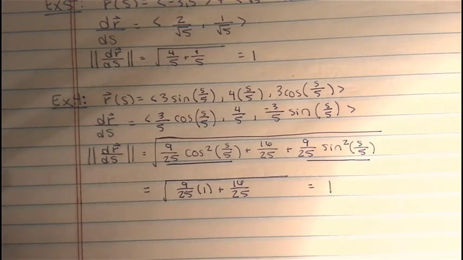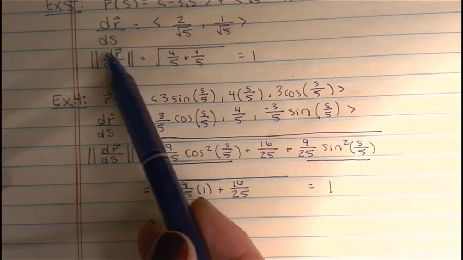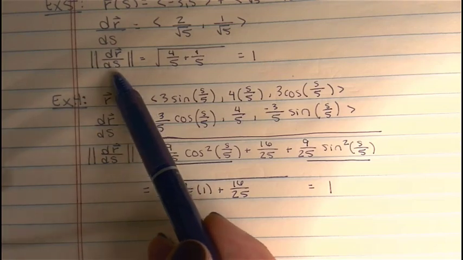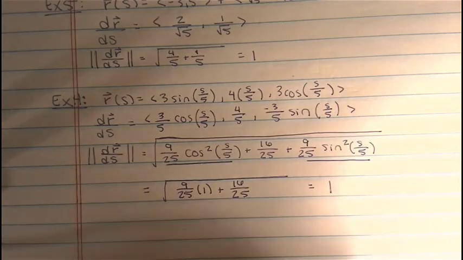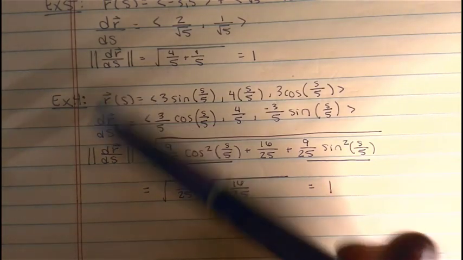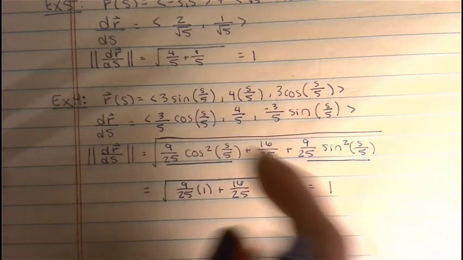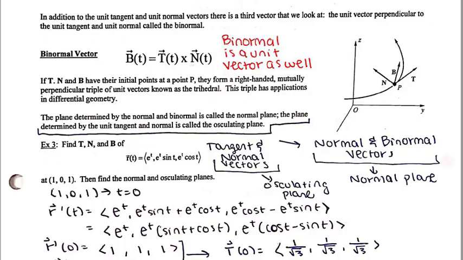Okay, so with the examples from 12.3, you can start to see the trend that the magnitude of the derivative of the vector, if and only if it is parameterized in terms of arc length, will be equal to 1. And that's what makes the tangent and normal vectors so easy to find if our function is parameterized in terms of arc length. That is not likely going to be the case, but in case it is, our formulas get a lot easier.